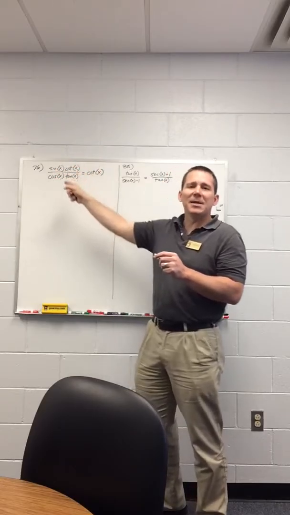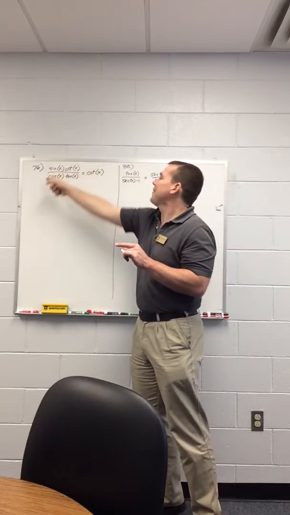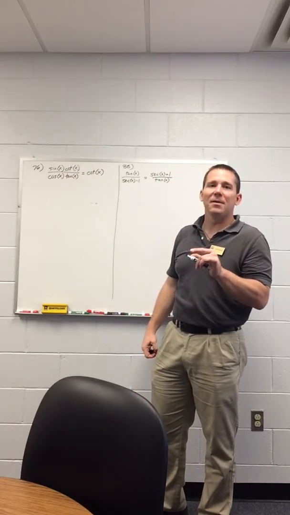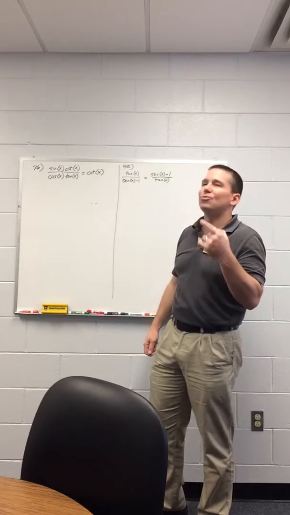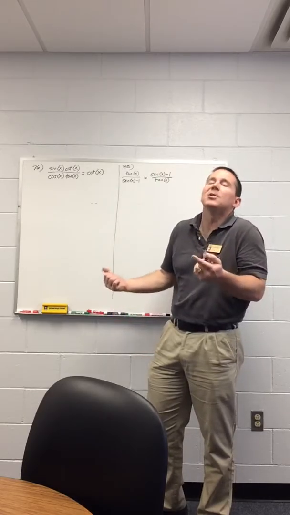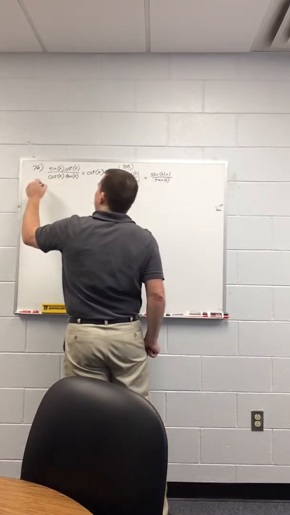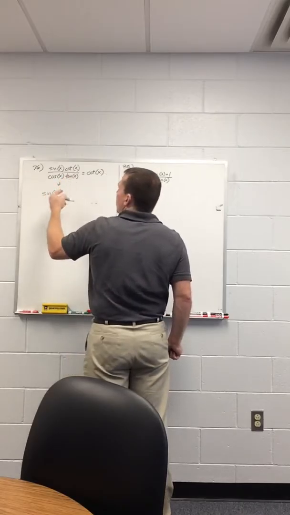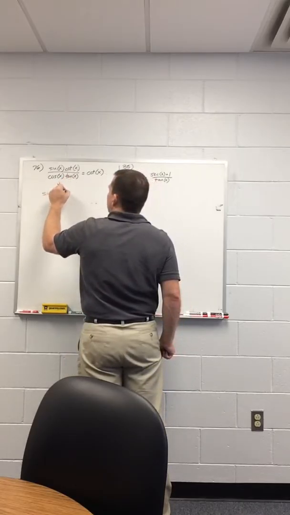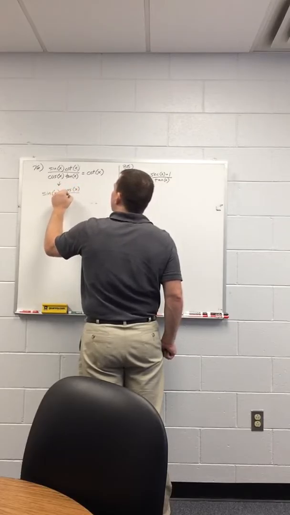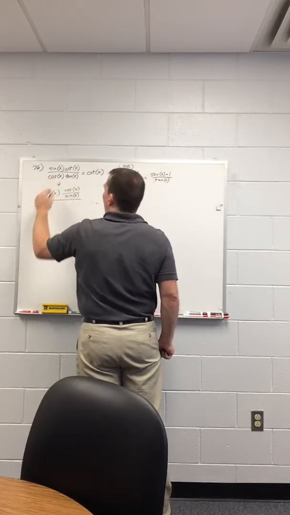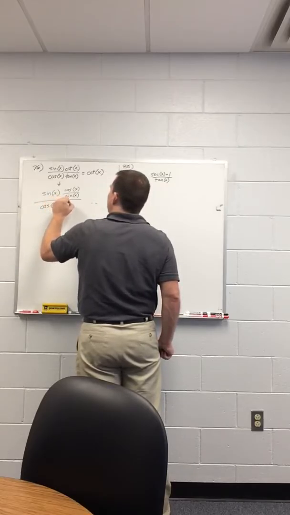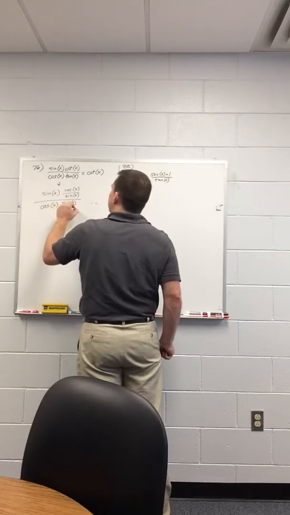A lot of times the biggest issue that people have is having a whole lot of different trig functions, tangents and cotangents and all that, which throws everybody off. So one of the first things you can do is write everything in terms of sine and cosine, because we're used to those. So if I rewrite this, we're just going to focus on the left, like I've said before. We get sine x cotangent x, which is by definition cosine x over sine x, all over cosine x times tan x. Tan by definition is sine x over cosine x.